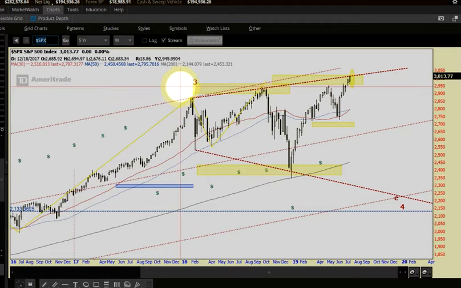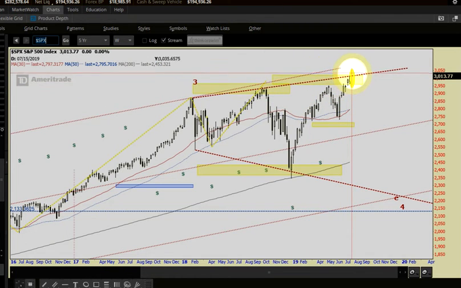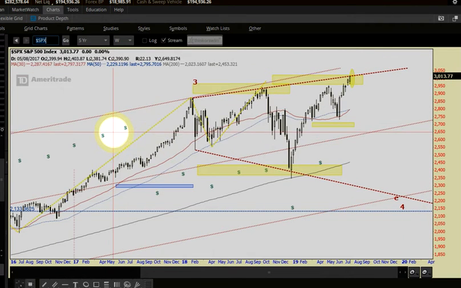I mean, it's possible this whole pattern is not even correct. That's also possible. But that's the pattern we're operating under right now. We're operating under the fact that a fourth wave completion will end down here in some sort of wave E, and then we'll rally another time in intermediate degree wave 5 to end this whole rally.